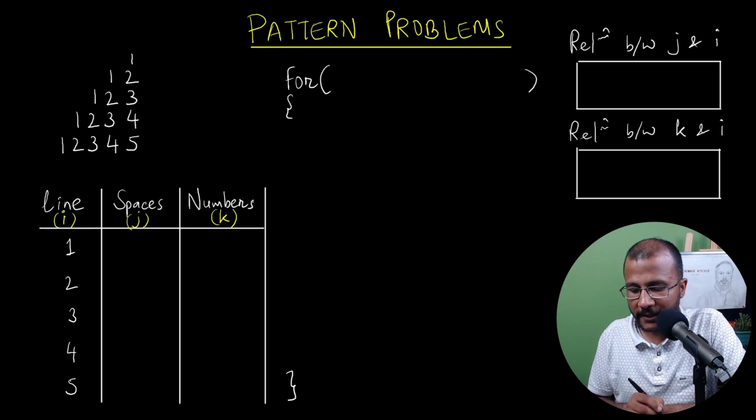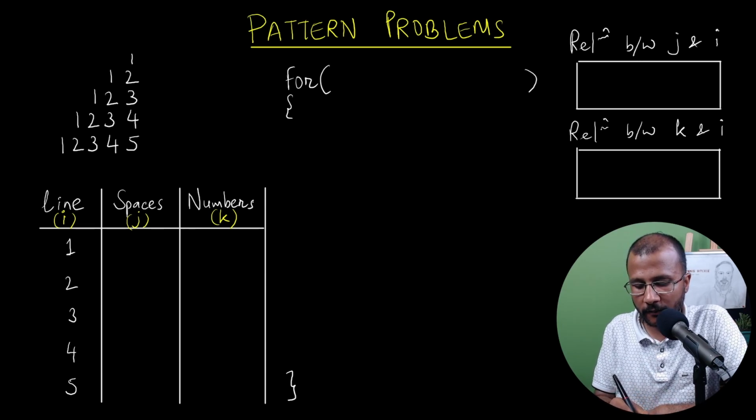Now let's focus on this problem wherein instead of displaying asterisks in a triangular form, I am displaying numbers. One more thing to note down here is that there is a blank space available here. There are 2 blank spaces available here. Similarly, 3 blank spaces are available in the second line, and there are 4 blank spaces available in the first line.